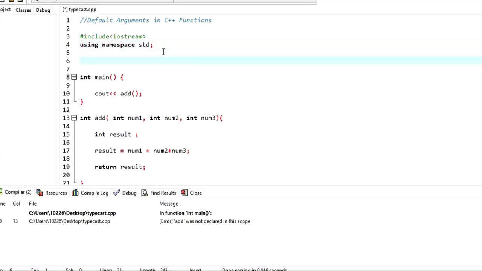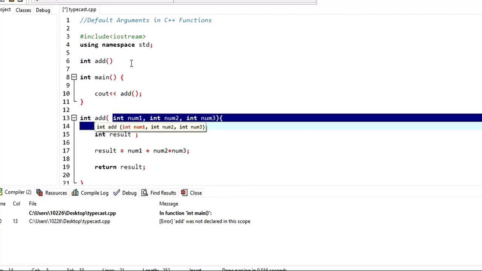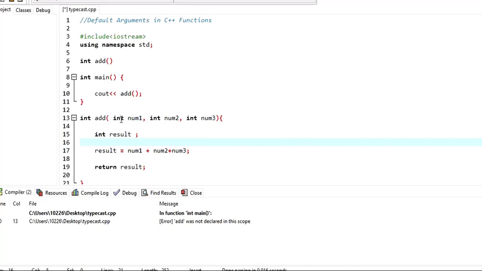How to declare the function? I hope you remember. With the return type, the name of the function, inside here you have parameters. So even in this particular function declaration, you need to pass the parameters. So how many parameters do you have here? You have 3 parameters. All these 3 are integer data type. So just for the sake of time, let me just copy and paste them there and then put a semicolon at the end. So this part is a function declaration.